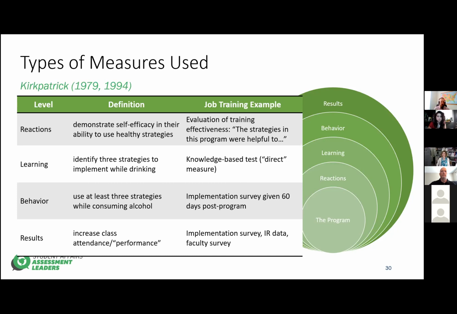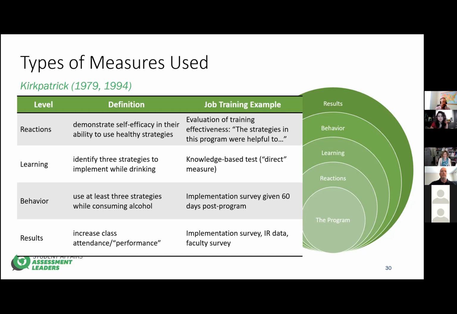I have found, in all the time I've been doing this work, I think this is one of the most foundational tools for student affairs assessment professionals, because I feel like a lot of our stuff exists at this reactions level. We have students come in, we give them a program, then we ask them if they liked it or not, or if they thought it was effective. And even Kirkpatrick and some of the meta-analysis of this model will say 95% of evaluation exists at this reactions level. We're trying to get more and more information about learning. Not that we always need the behavioral level stuff, but this might give you additional insight into your impact on students.